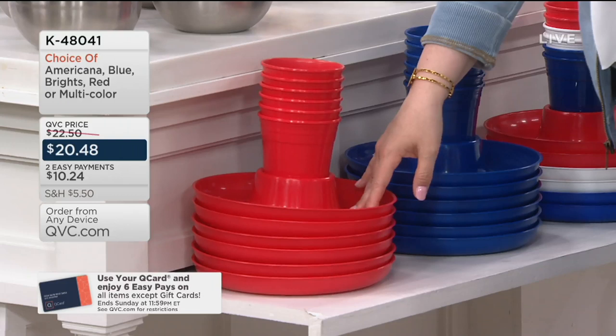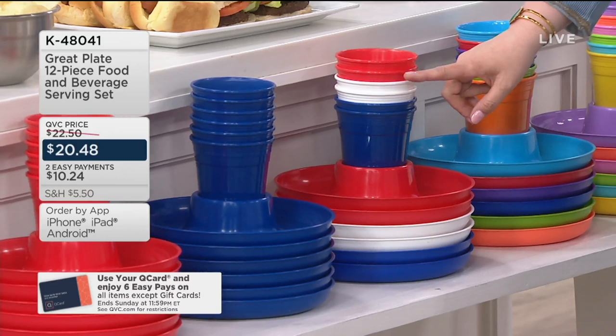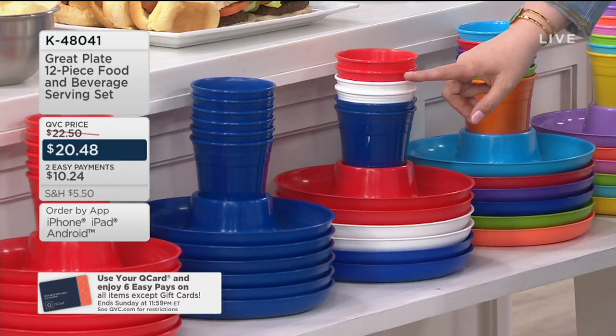Remember, you get six cups and six plates. The all-red is available — red cups, red plates. We have all blue — blue cups and blue plates. Blue is the most limited. The Americana gives you red, white, and blue — it's the most popular today. Memorial Day, 4th of July, and Labor Day — if you live on any kind of military base, Americana is for you.